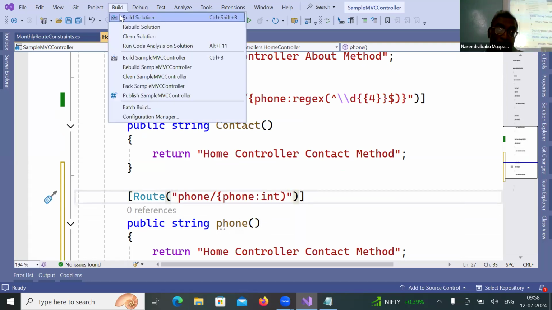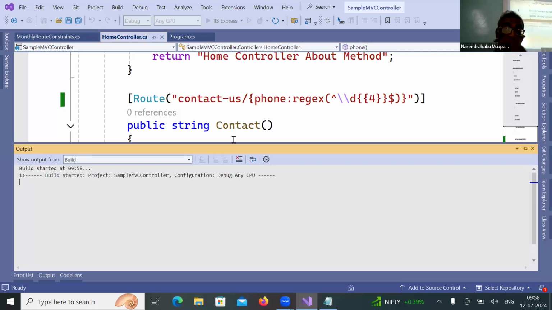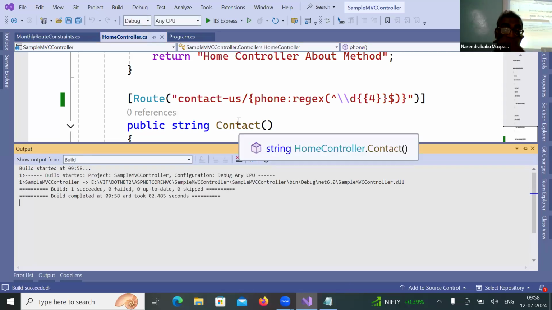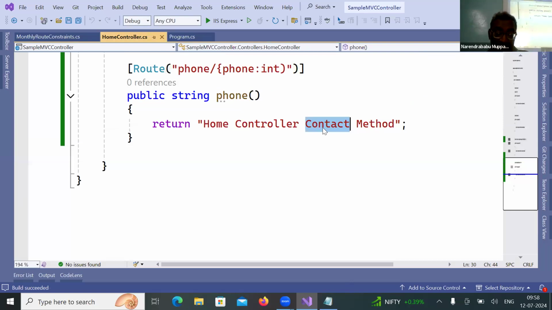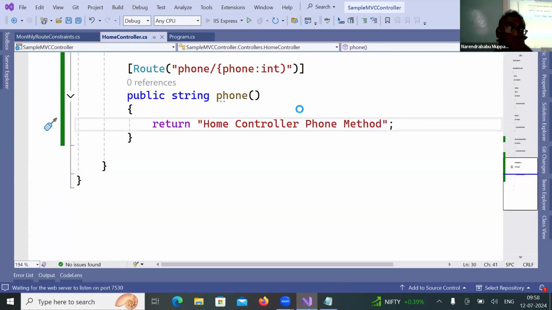Okay. Now build and say here phone method. Now run the express.